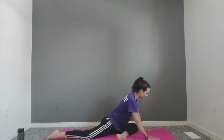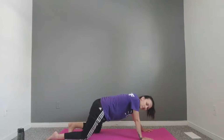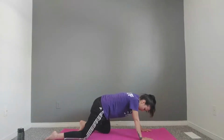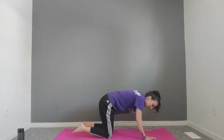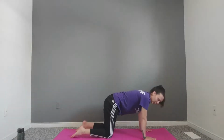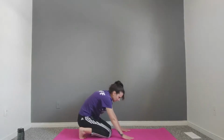Okay, so now we're going to, if your hands aren't already, bring your hands out. We're going to slide that left leg through the hole that you brought it through, if you can. If not, just kind of do it how you need to, it's totally fine. Then you are going to bring your leg up, and then you're back into this tabletop position, okay? We're going to breathe. Curl your toes under. We're gonna go back. Let your arms go with you, and we're gonna stand up, nice and tall.